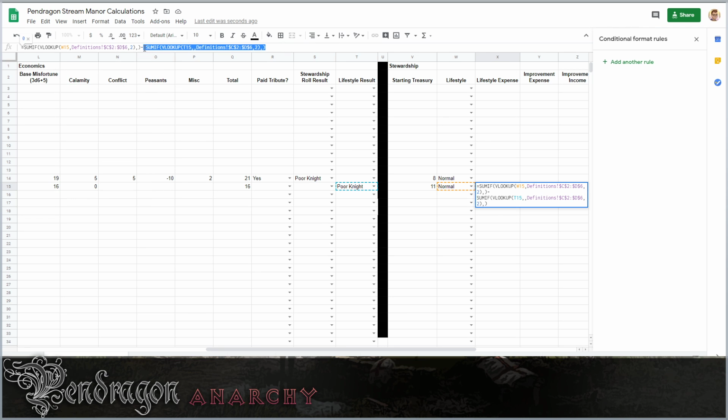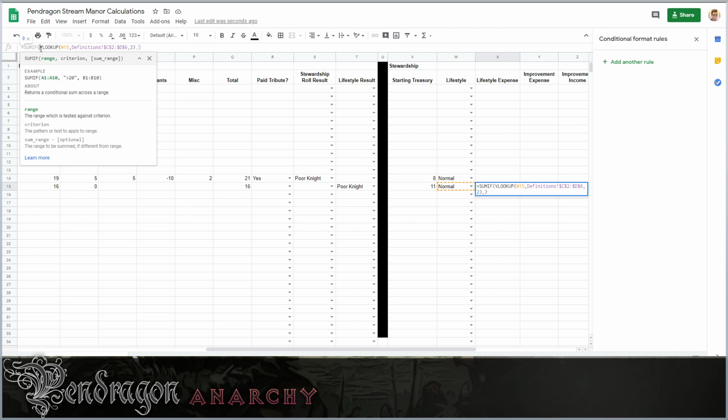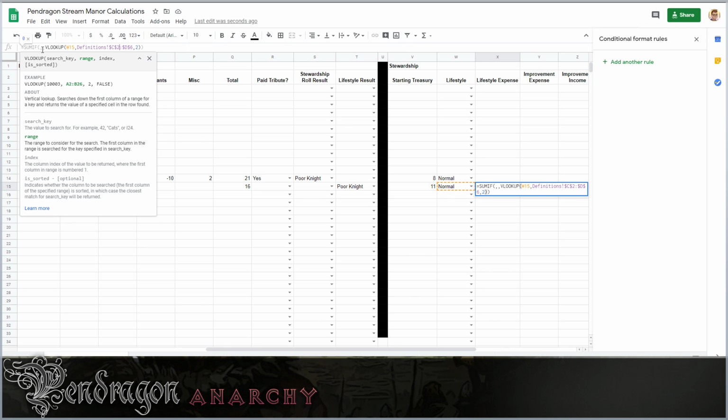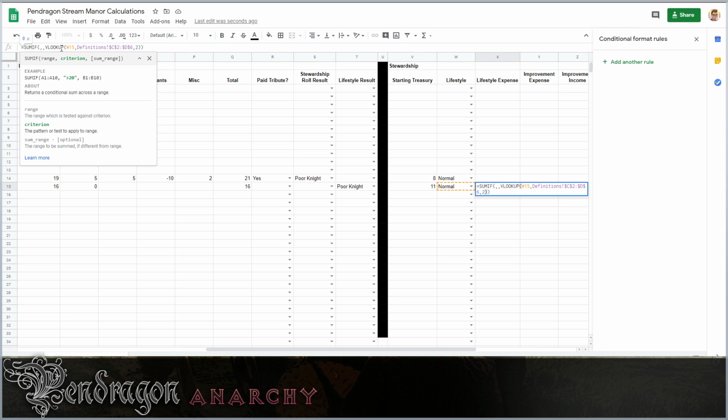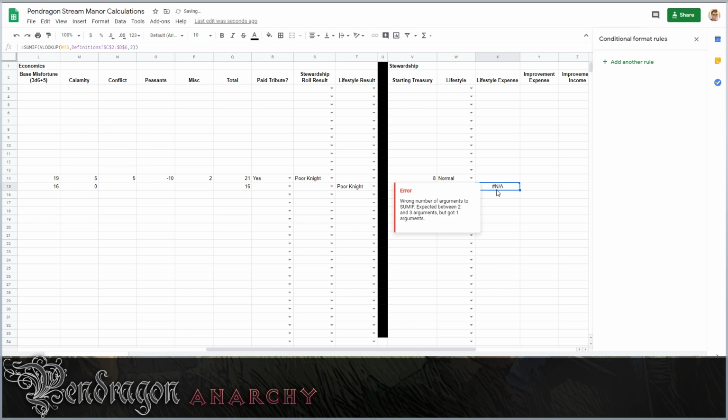Okay, so let's do this. Here's the first problem. It's saying it's 0. Not enough arguments.